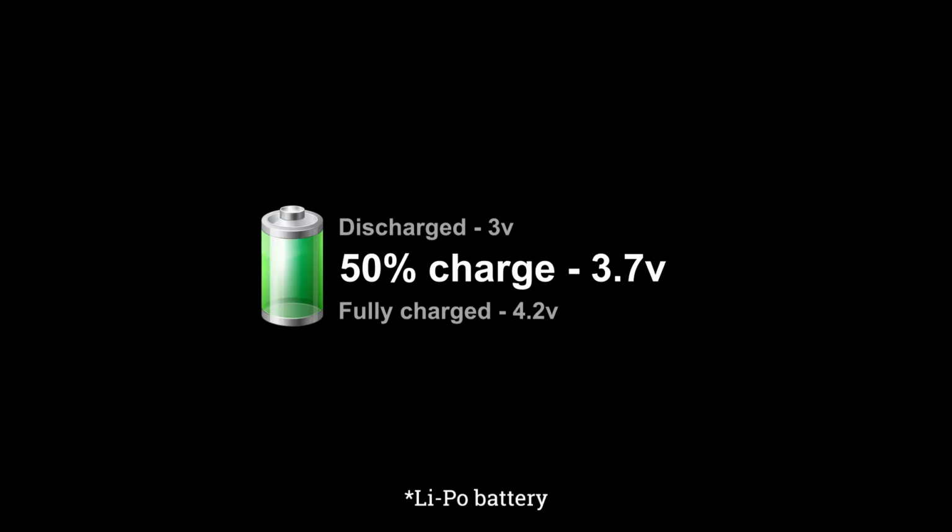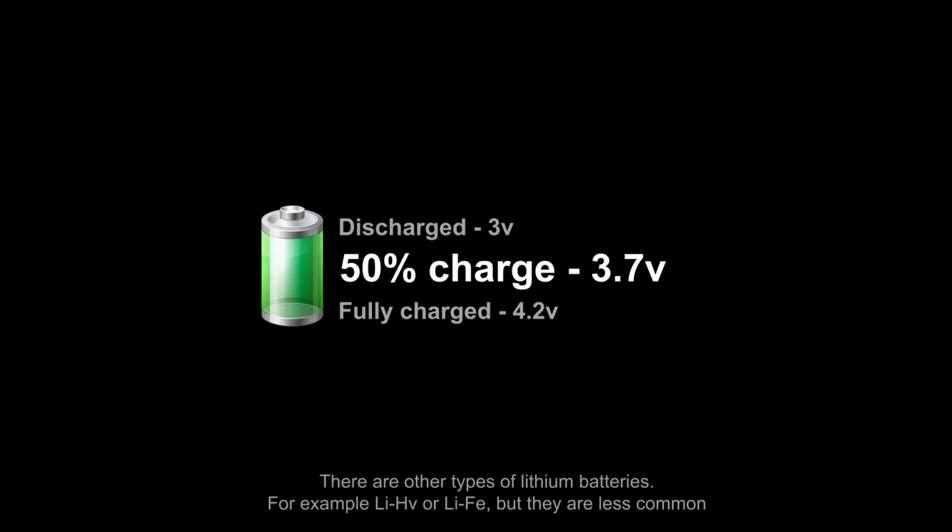All lithium batteries consist of cells with a nominal voltage of 3.7, less often 3.6 volts. The total voltage of any large lithium battery is always the sum of several cells of 3.7 volts. The voltage across a discharged cell is 3 volts. If a lithium battery is fully charged, then its maximum voltage is 4.2 volts.